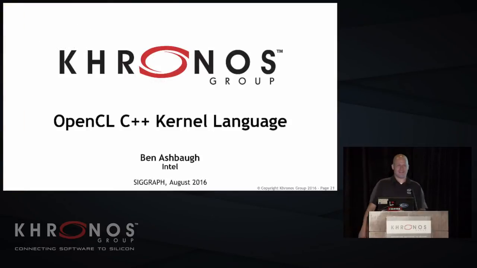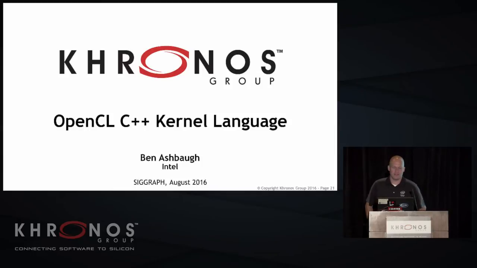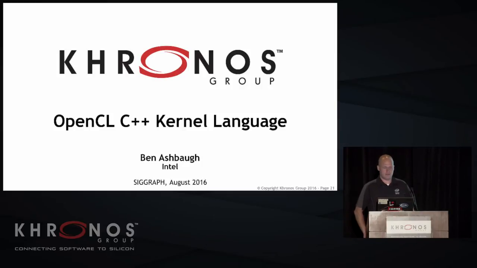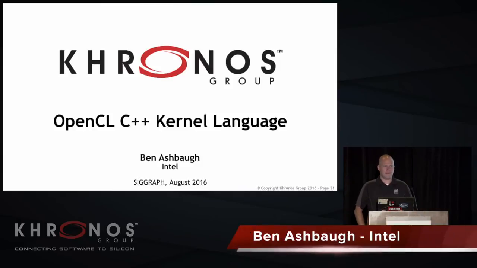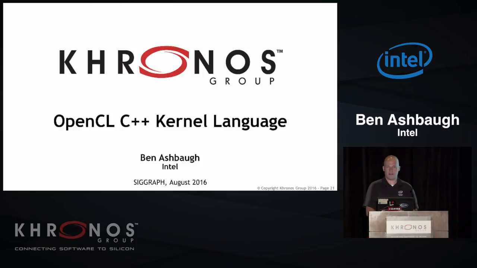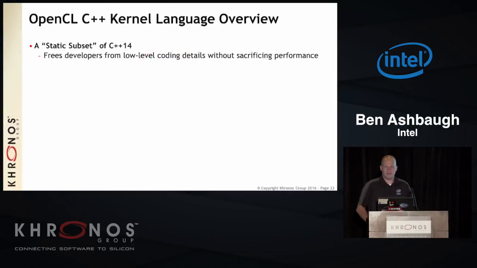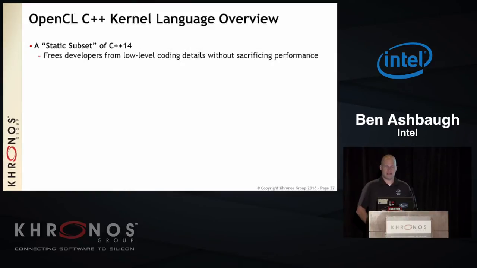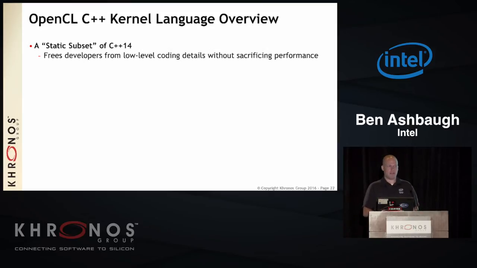Thanks, Ralph. I'm going to give an overview of the C++ kernel language, which I think is the key feature for OpenCL 2.2. Thanks to my colleagues Bartek, the C++ spec editor, and Adam, who helped with these slides. At a high level, we took the OpenCL C kernel language — based on C99, so a little dated — and upgraded it to be based on C++14. It is a subset of C++14: OpenCL targets a wide variety of devices from host CPUs all the way down to GPUs, FPGAs, and DSPs, and we wanted as many devices to support C++ as possible.